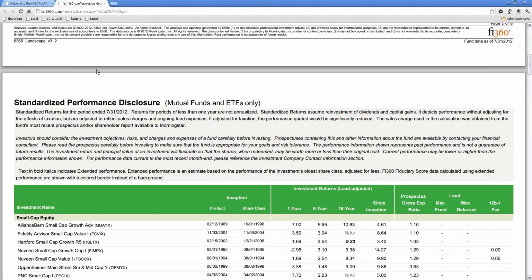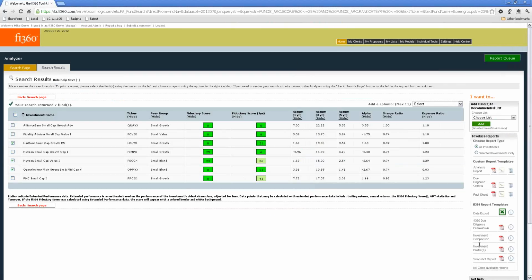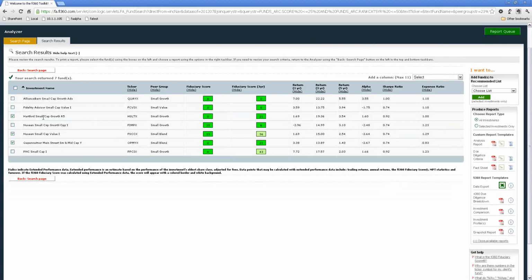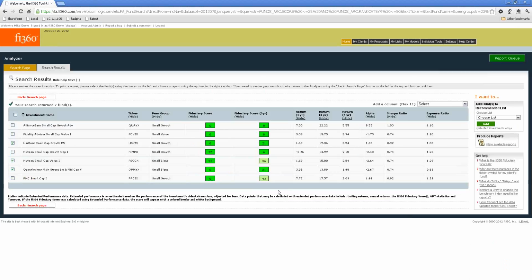So depending on the number of funds that you want to examine and the depth of the research that you want to examine, there may be a fund profile that you run, there may be a snapshot report that you run. Also encourage you to take a look at the comparison report when you get a chance. That's in between, where it's going to give you more compact detail, but a lot more information than the snapshot. So a couple different levels of information for you to look at on this page. And just keep in mind, anytime you see data on a page, you'll be able to run a report, any of these reports, and have this option to run reports and review data in the toolkit.